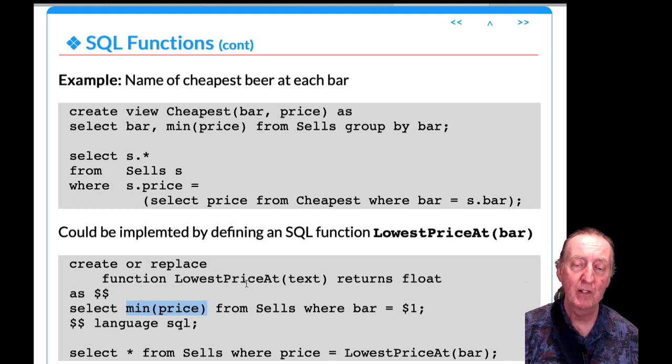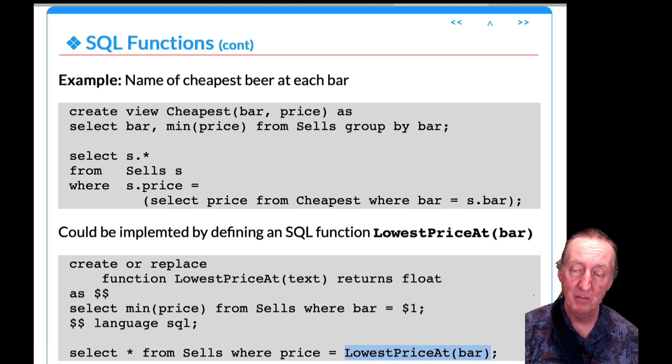All right, so we've got a function that will give us the lowest price for a beer at that bar. And this makes the final query a little bit simpler. So we're looking at the sells table, and we're looking at the price for each tuple there, and for each tuple we're checking whether the price for that particular beer is equal to the lowest price at the bar.